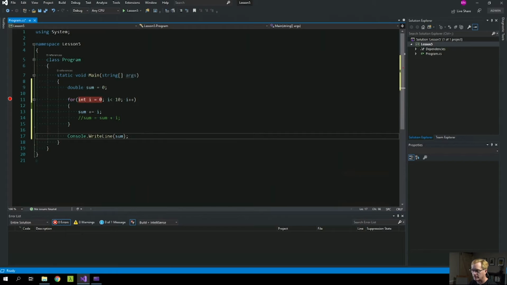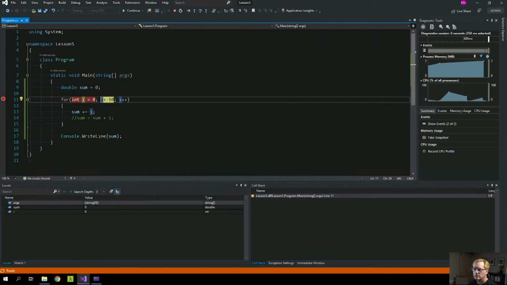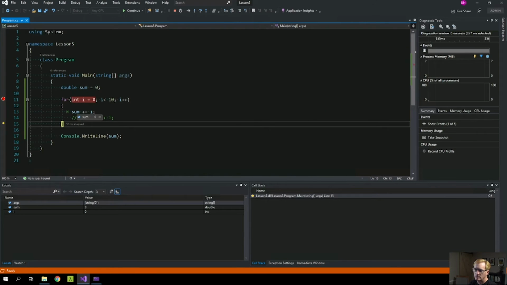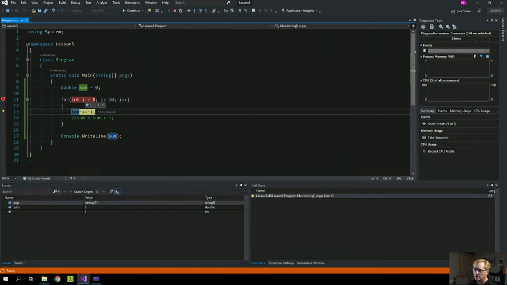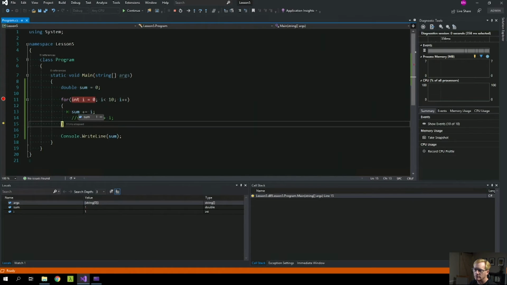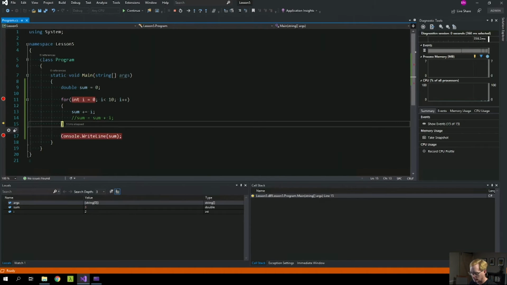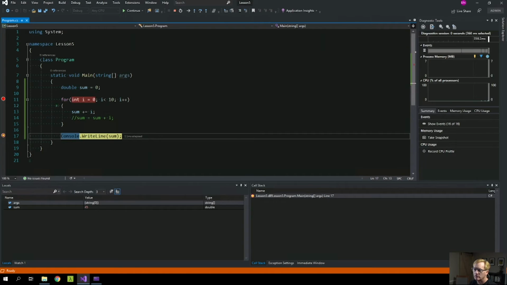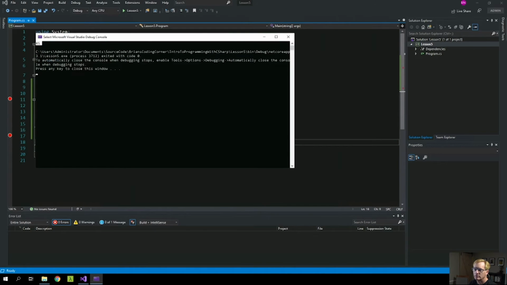Let's just hit F5, and we'll go to our breakpoint, which is on that definition. All right, and so sum 0 plus 0 is 0. And now we're at i equals 1, so we should get a value of 1. And now we're at the value i of 2, so we should have 1 plus 2 is 3. Okay, and we're going to just continue on to the console. Adding the values from 0 to 9, we end up with a value of 45. So we'll just do that, and we can look at our output, and we have a value of 45.